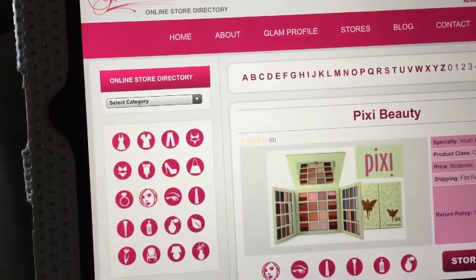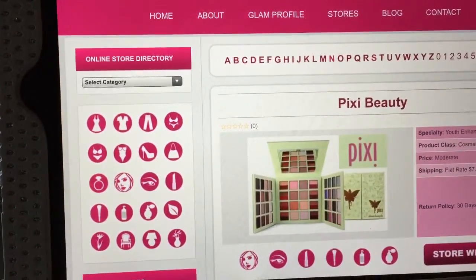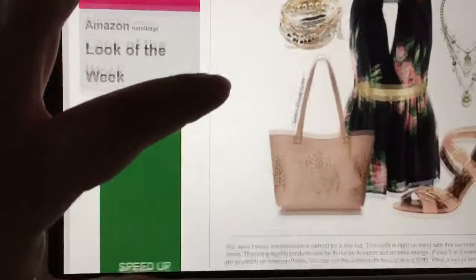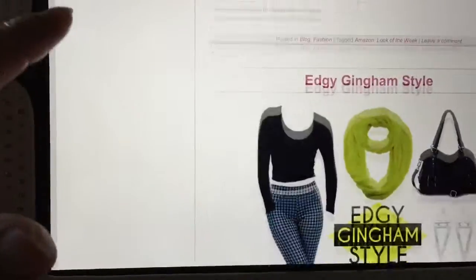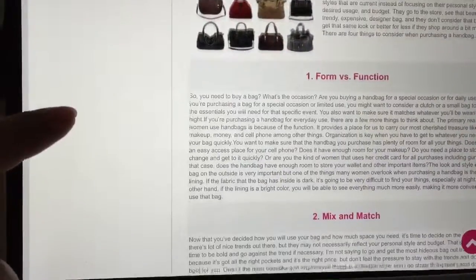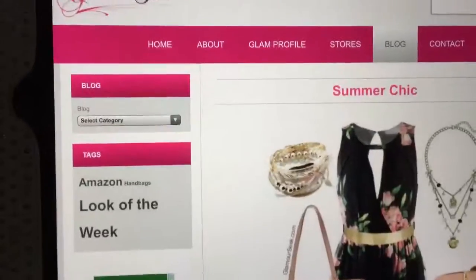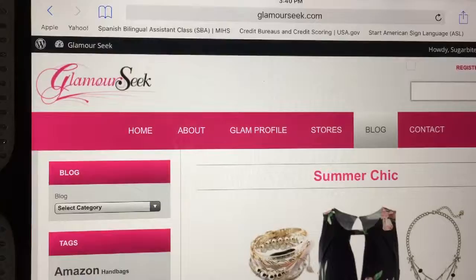There is so much information you can enter here so that you can log in and do your shopping directly from here. You can also click on the other tabs available — it gives you the look of the week, products and how much they cost. You can keep scrolling and there is so much content; it's also a blog that gives you information about things like perfect handbags. This is a great website, you guys just have to go check it out. Don't forget it is called glamourseek.com — let me know what you guys think when you check it out. Thanks, bye!